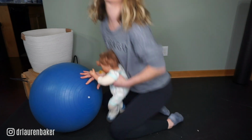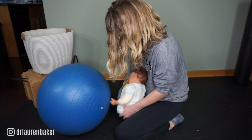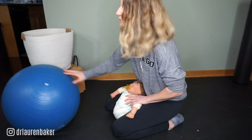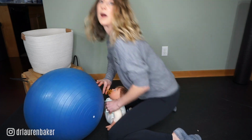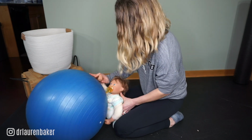But essentially what you're going to do is be on your knees and have the kiddo behind you. Their knees are going to be down. A lot of times I like to place my knees around the kiddo's knees so that they're not going to go into a wide squat and go into a W sit position or anything like that. It gives them a little extra stability.